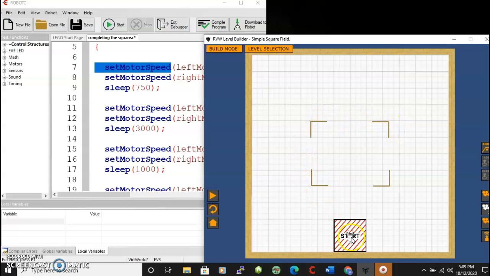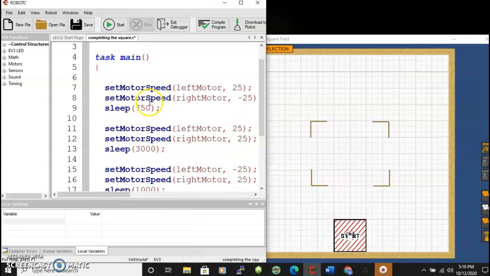The task is to make a circuit around the track without hitting the four walls and make it back to the starting block. You don't need to end up completely in the starting block. As long as you touch the starting block, that would be a successful completion. So let's talk a little bit about how you can get from the starting block around the track back to home base. By the way, we don't care if you start out right or start out left as long as you get back and go around the circuit. All right, so let's look at the code.